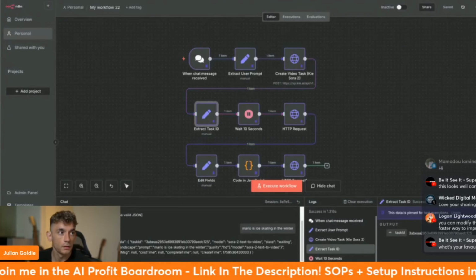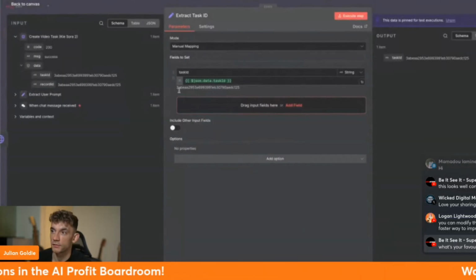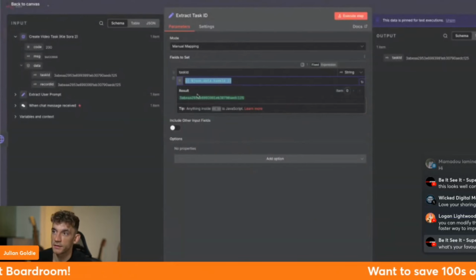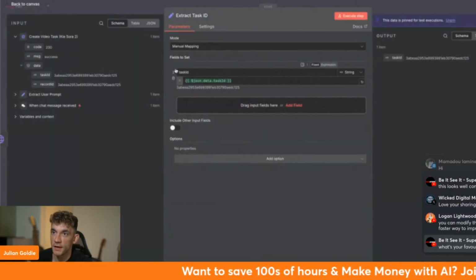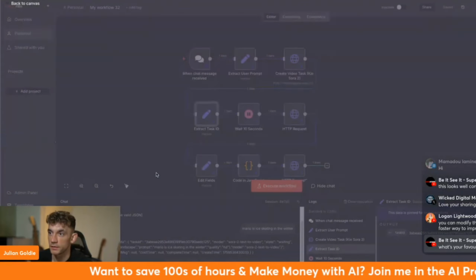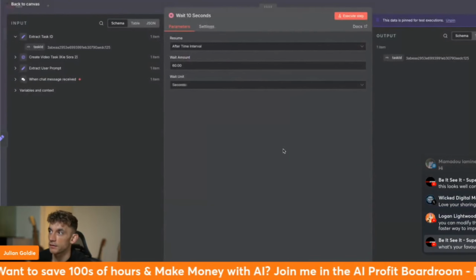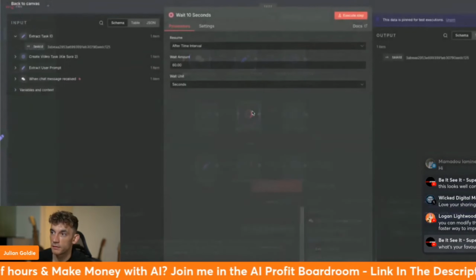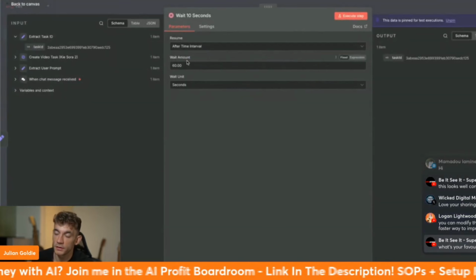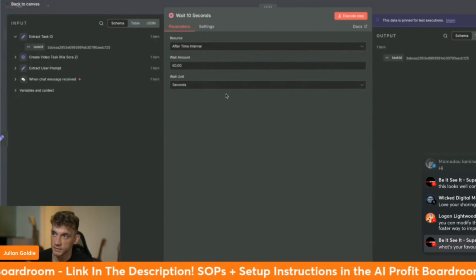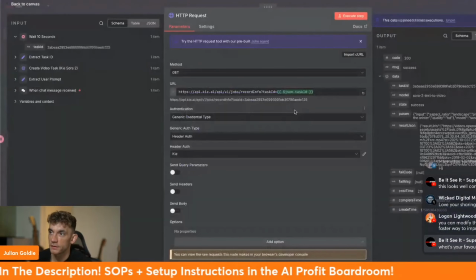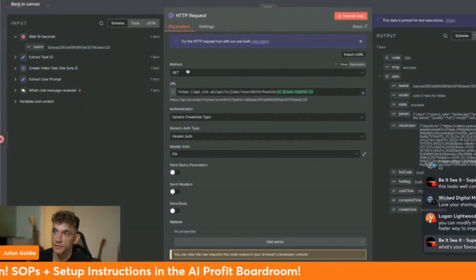Now, once you've done that, you're going to extract the data task, right? And this is just a task ID, which you'll use later inside the get node. So you're going to grab the task ID from this particular section. And then inside here, you're going to wait 60 seconds. You can always increase that, so if it takes longer, you can change that to 3 minutes or whatever. And that's going to take the HTTP request and just get it, right?